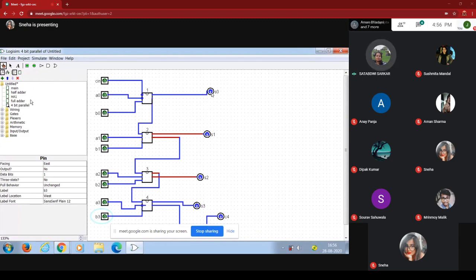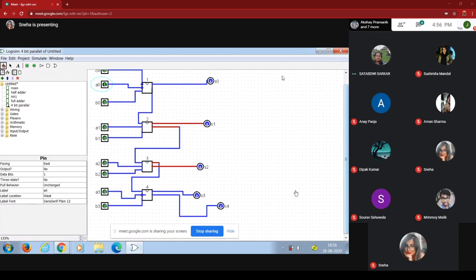Add 0, 1, 0 with 1, 0, 1. Okay. It is 4-bit. Put all inputs as 1.